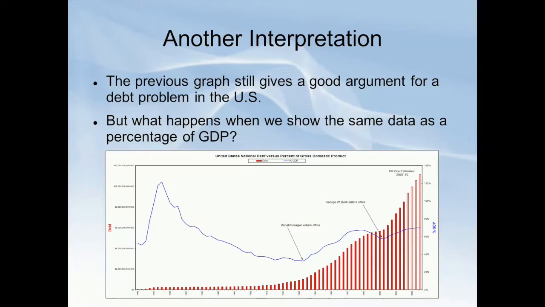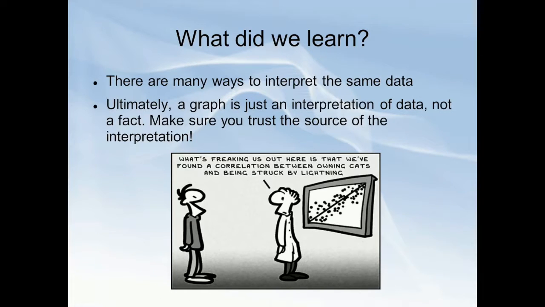Therefore, if we have higher debt, but our economy is bigger, it's not quite as big of a problem as the previous two graphs made it out to be. So what did we learn from this? There are many ways to interpret the same data. Ultimately, a graph is just an interpretation of data and not fact. Make sure you trust the source of that interpretation.